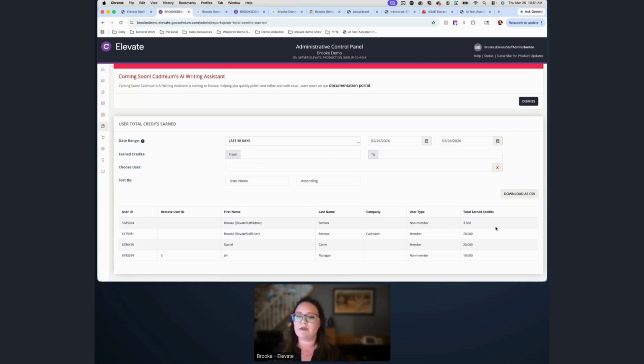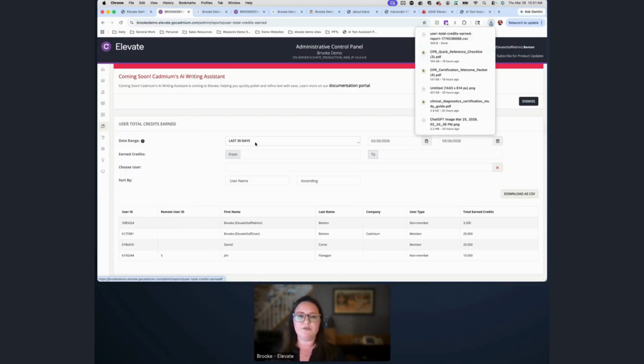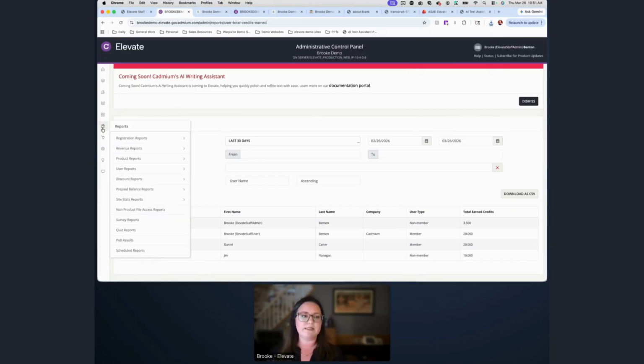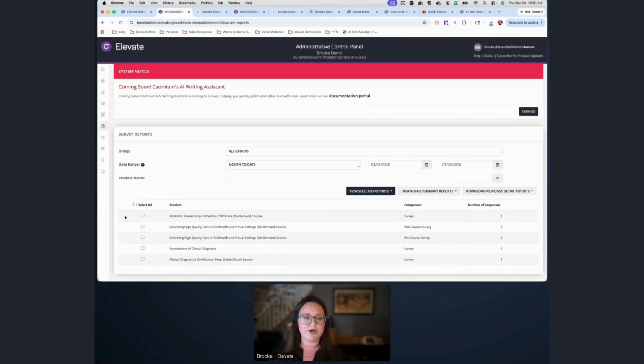And then that's going to give you a summary of their total credits so that it's easy to download, easy for sorting. And all of these reports can be automated in terms of an automated email to any outside stakeholder. So easy to get this information to anybody who needs it. Additionally, we've got things like discount reports. We have, in terms of the analytics, quiz and survey reports, which are going to give you details on all of the questions answered and trends within those.